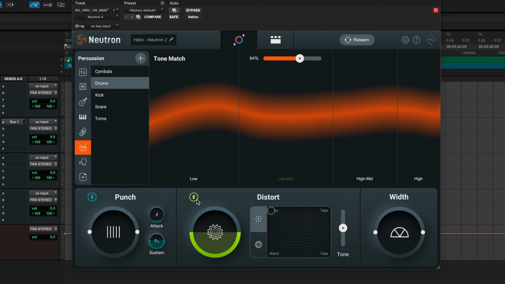So we also have Distort. Now we have two different algorithms. We have the original exciter settings, retro, tape, warm, and tube, but we also have the trash style from our Trash 2 product in here as well, and you can go over these with the XY pad and move between different algorithms. I'm going to put it on the trash one. This is the legacy one. Trash is here. We have clipper, overdrive, scream, and scratch. And let's go around and see what those sound like.